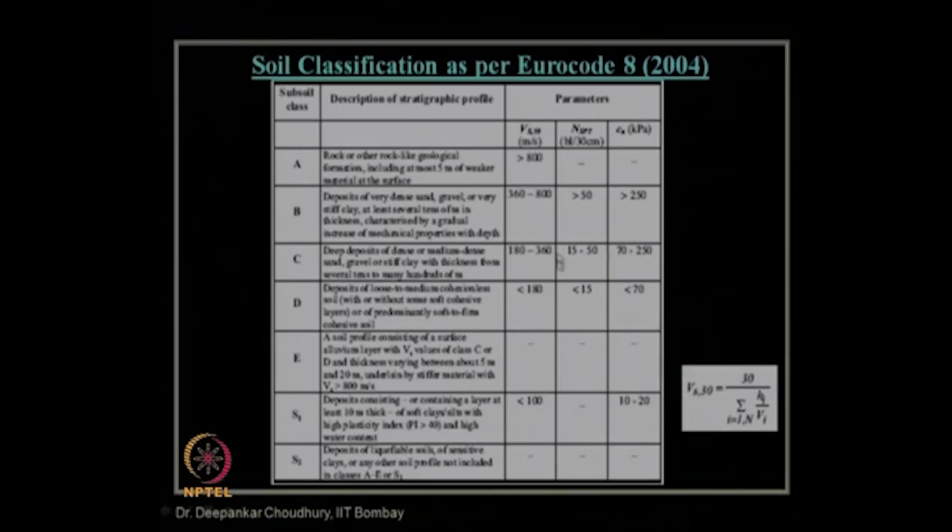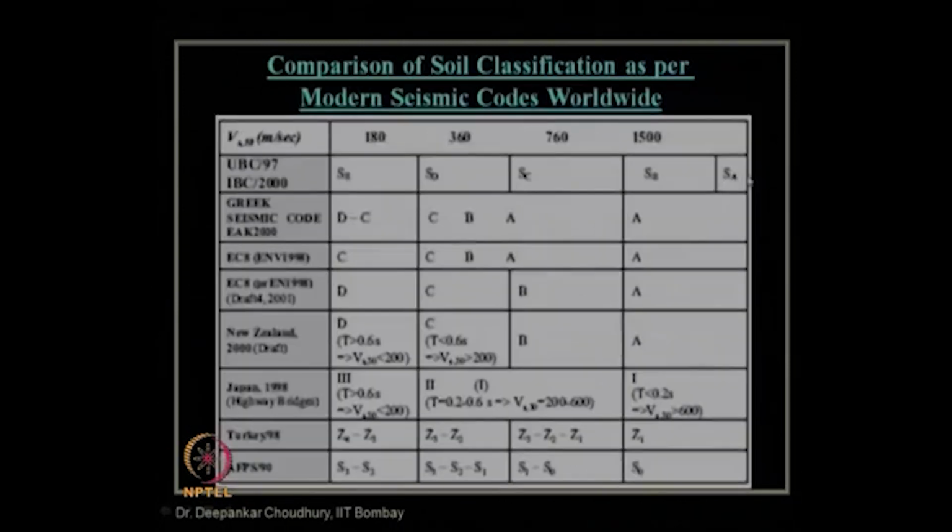So, these are the ranges of Vs value given and correspondingly what can be the typical SPT values that also has been mentioned with respect to what can be typical values of the cohesion. You can see over here, these are mostly soft clay S1, S2, where Vs value is even less than 100 meter per second and C value between 10 to 20 kPa. Whereas, these are very stiff, and the first site classification A is nothing but a rock, where Vs value is greater than 800 meter per second.